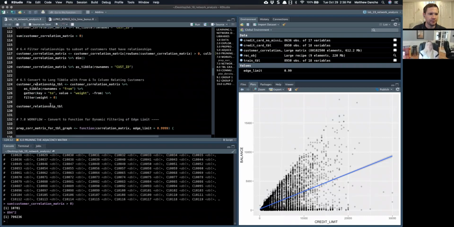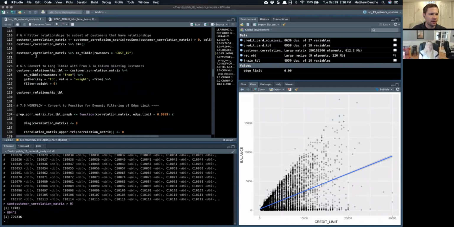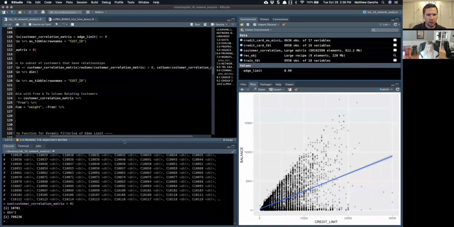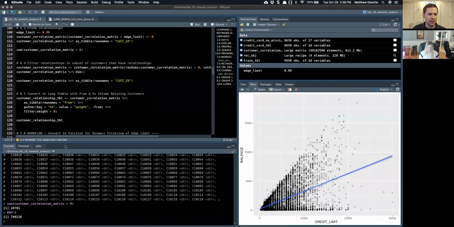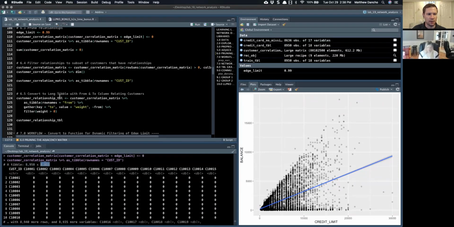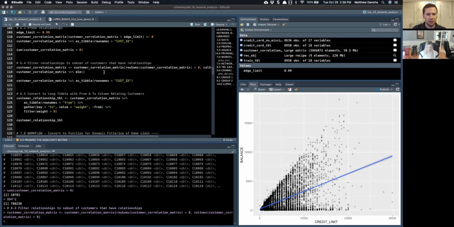Okay. All right. The last thing I'm doing here, let's see, what did I run? Filter the relationships. So I'm basically taking this data set, and instead of being 8,000 rows by 8,000 columns, I'm trying to pare it down. So that's what I'm doing here.